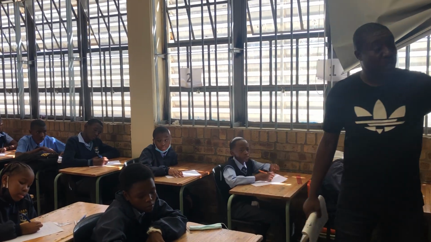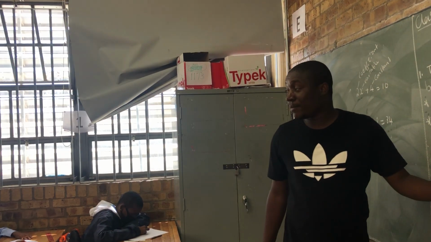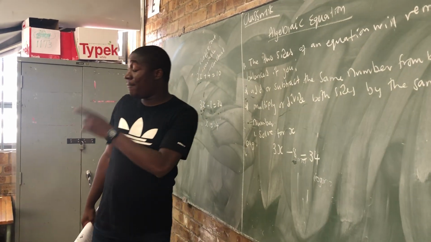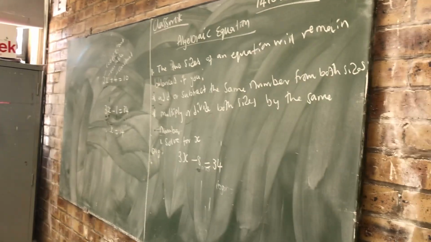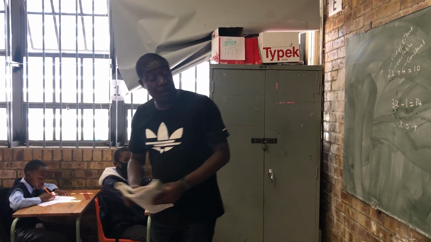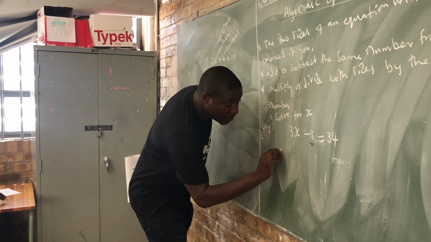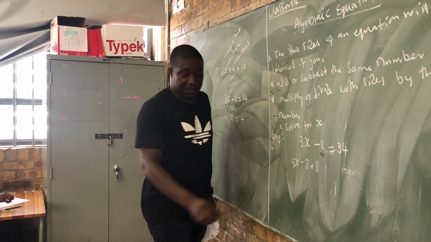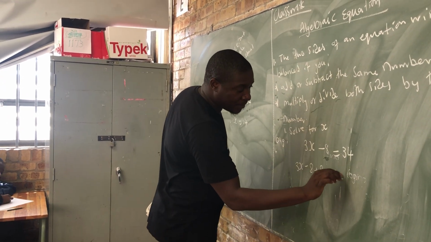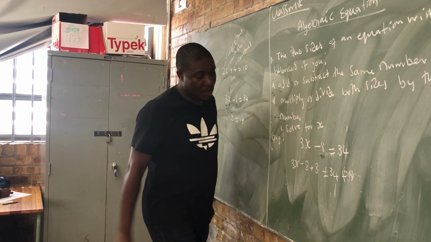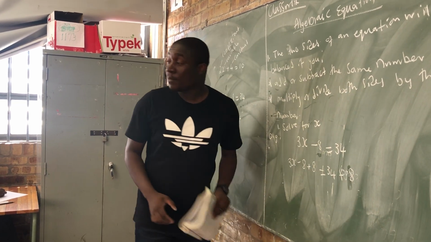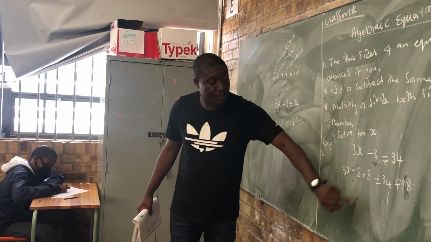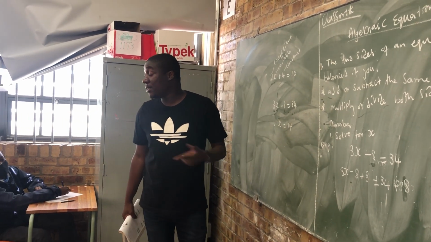Now with the additive inverse, we want to remove 8, so we must find the additive inverse of 8. Remember, inverse means opposite. What is the opposite of negative 8? It's positive 8. We add 8 to both sides. We say 3x subtract 8, add 8, and we do the same on this side, plus 8. We added 8 to both sides because it's the additive inverse of negative 8. Negative 8 plus 8 is 0.